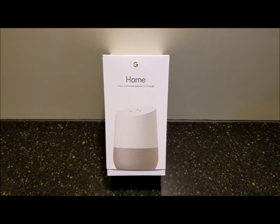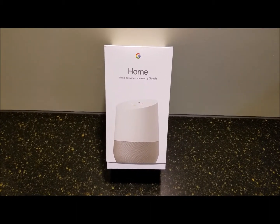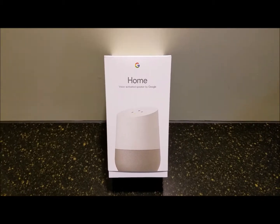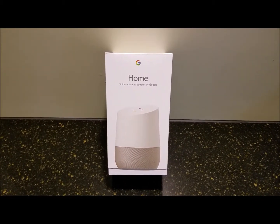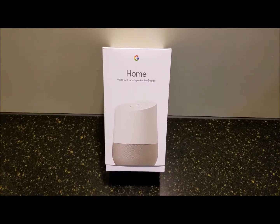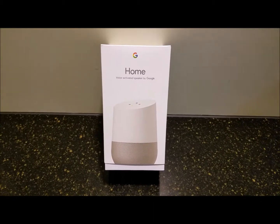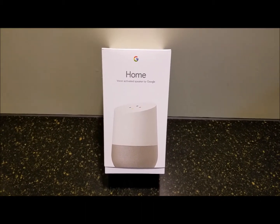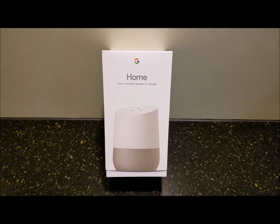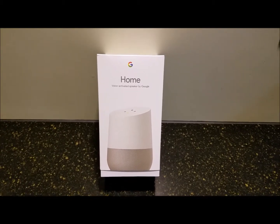Take a look at the Google Home. What it is, is a voice activated speaker by Google. It allows you to speak commands to it, it allows you to ask questions, and you'll be able to interact with the personal assistant. You can ask it to play music, you can ask it to play movies, that is if you have a Chromecast. You can let it manage your day if you give it the right permissions. You can control your house if you have any Philips Hue lights, and you can do many more things.